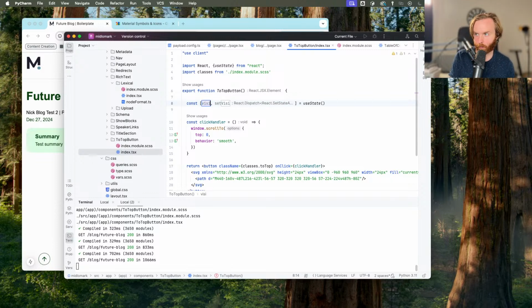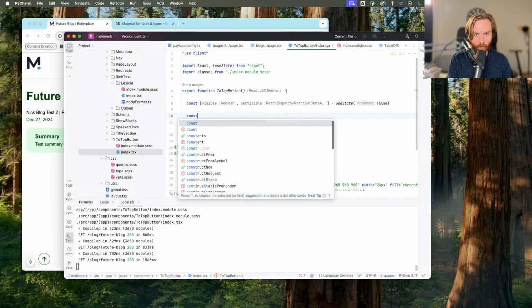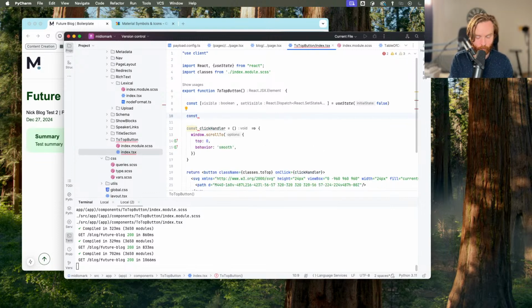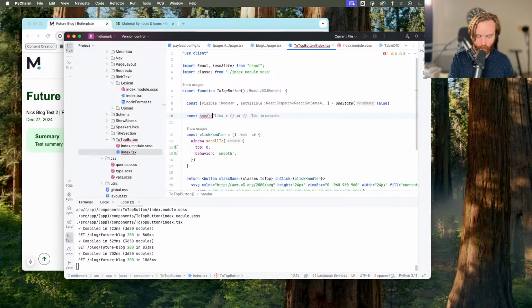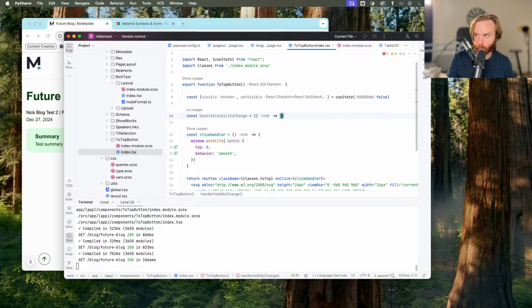We're going to set it to be visible, and we'll set it to be initially visible. And then we're going to add a new const where we're going to handle visibility. And then set this to be an arrow function.